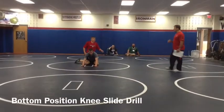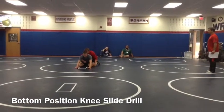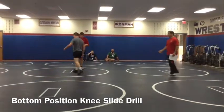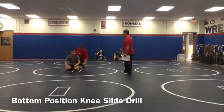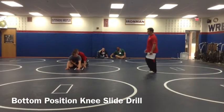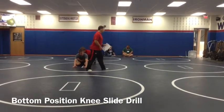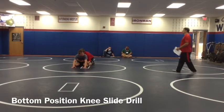Hip separation from bottom to top. Hip separation, knee slides. And notice knee slide to your feet, or stand up, through cutaway, facing in a good stance, ready to wrestle each time. Walk around the room. Most guys do a pretty good knee slide, get to their feet, and they stop wrestling right here, think the drill's over with, turn around. The drill's not over with.